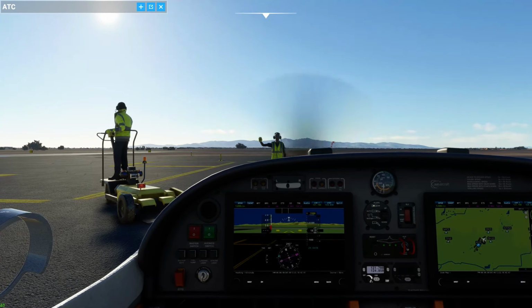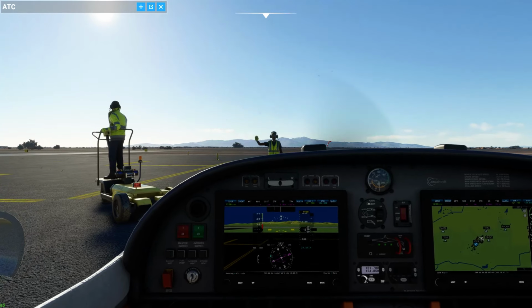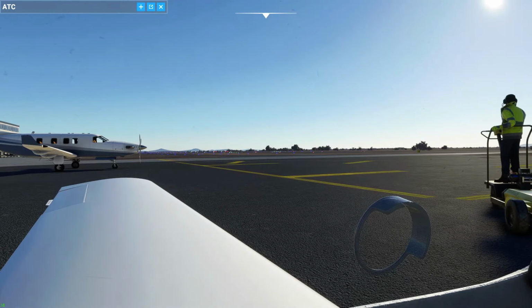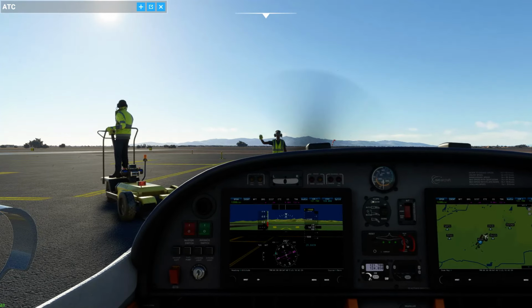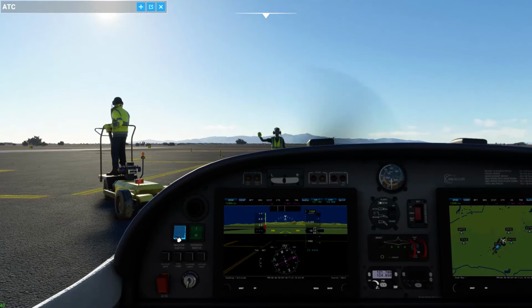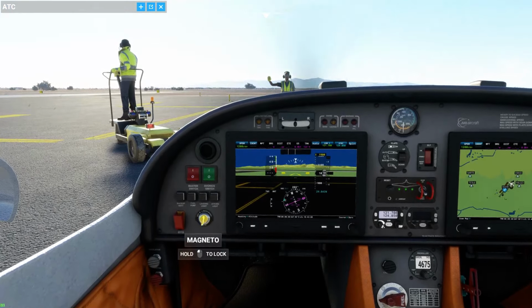That's it. Put my parking brakes on, kill the engine. It sounds like that guy's engine's running. And then start it, or stop it, right? Oh, I guess I'll just turn off the master switch. Wait a second, battery. Oh, here we go.